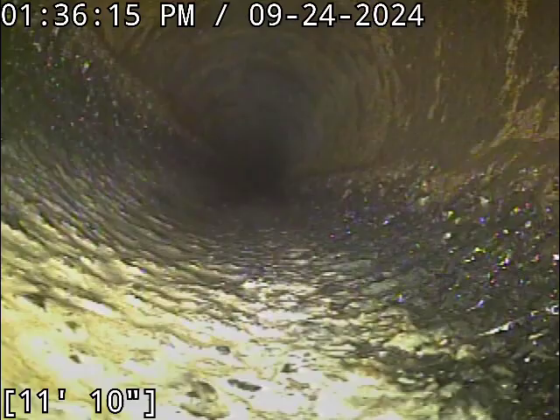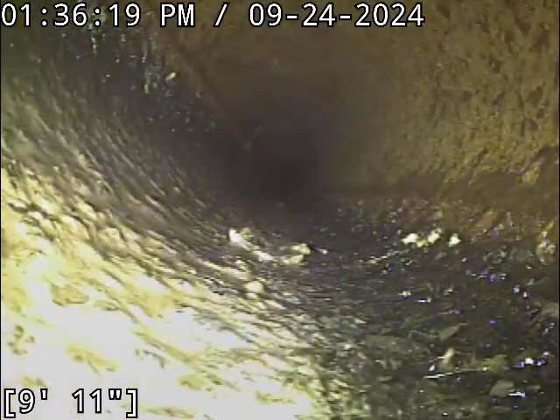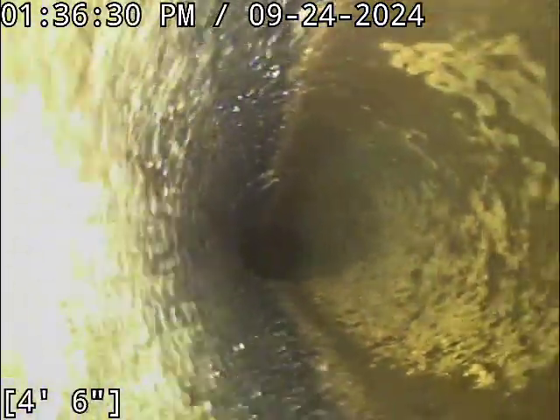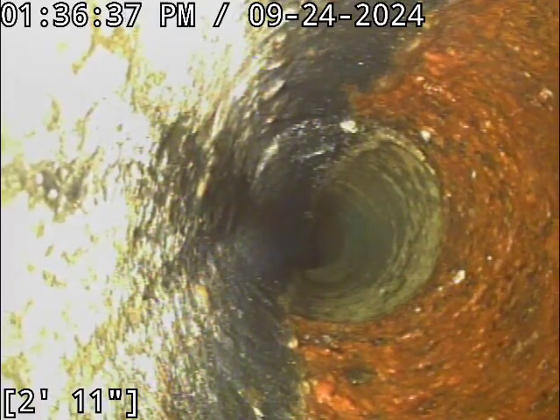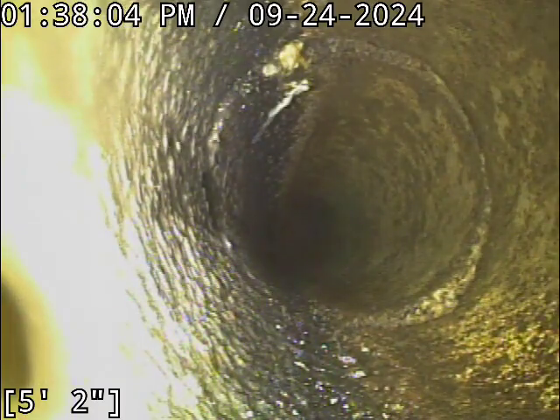About three and a half feet deep — we're now in the backyard area. I'm going to push just a little bit past the transition here to get a good locate. Cast iron pipe is still in good shape, which it often is — this stuff holds up forever. About three foot four inches deep here, just past the transition joint.